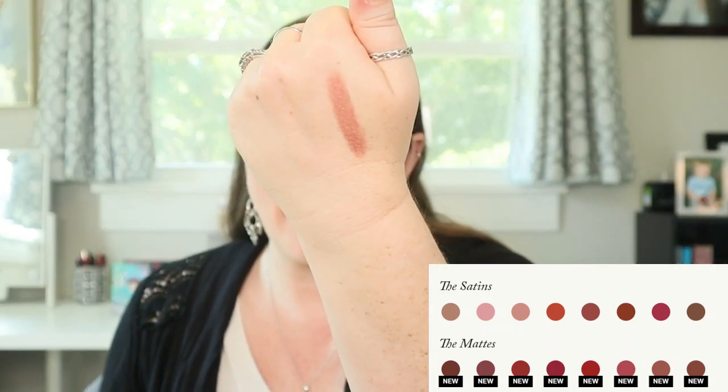So the Satins come in 8 shades, which is this packaging here. I had the shade Baby, which I have literally said is my perfect neutral for my lips, which is so hard to do because a lot of these brownier tones that are lighter wash out my face, and I hate that. I always see these videos of perfect lip combos with people putting super beigey stuff on their lips, and that would literally make me look like I didn't have any. I don't think it's flattering on my skin tone. But Baby is literally my perfect neutral shade.